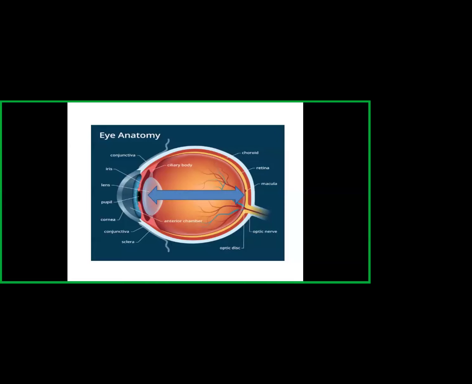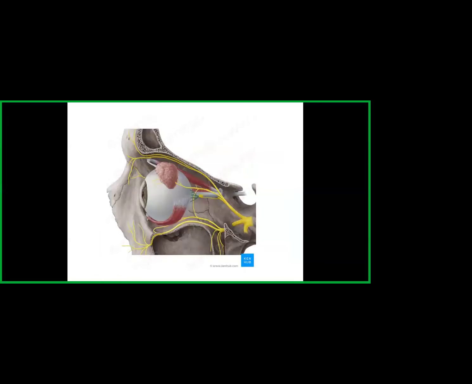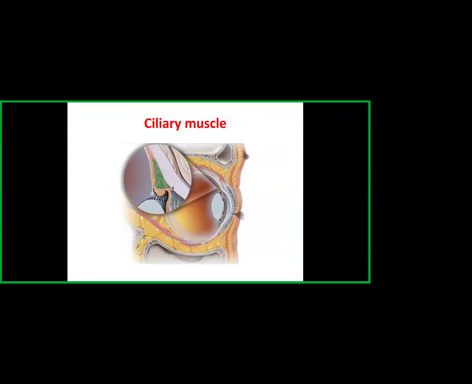In this figure, you can see a blue arrow mark that shows the diameter of the eyeball. As I said before, the diameter of the eyeball is 2.5 centimeter. And you can see here the ciliary muscle. The ciliary muscle is a muscle encircling the eyeball. As you can see in this figure, the fibers of the ciliary muscle are thickly located near the lens of the eye. And the primary function of this ciliary muscle is the actual soul of this topic.